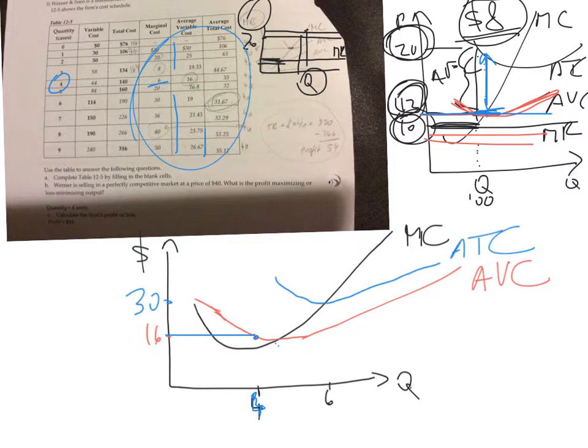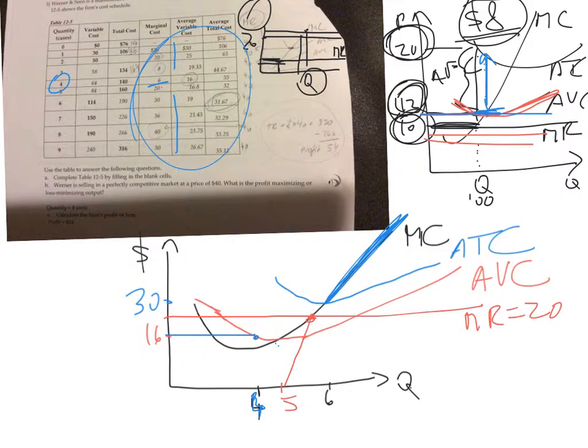None of this would exist because they wouldn't even cover their operating costs. And that's the same for the break-even price. The firm would never supply unless you are on this portion of the marginal cost curve. Because if the marginal revenue was, let's say, $20, this is MR equals 20, right? At the $20, you know that the marginal cost is equal to 20 at the 5 units of output, right? So this should be 5. But this is where we'll be.